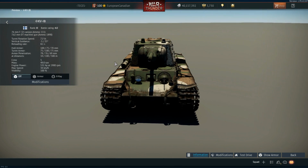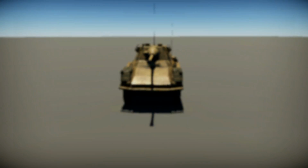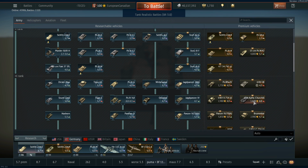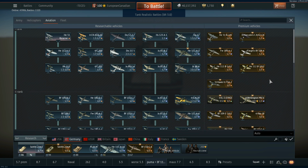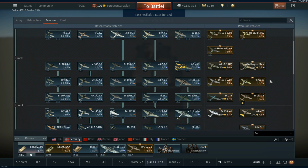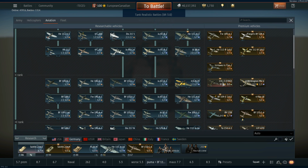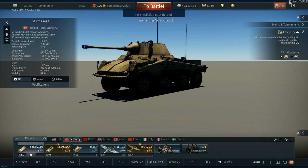Now the Shermans do a little bit better against it, but there's still a bit of problems when it comes to penetration. So to add to that, you have the Churchill with the 57, so good armor and also a good gun with very good reload and great gun depression, a little bit too slow. Then the T-34 747, and then if you switch over to the plane side of things, you have stuff such as the Yak-1B, the IL-2 you can bring in, and also other stuff if you want it up to yourself, the P-47D, just to wreak havoc in the air.